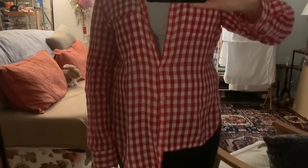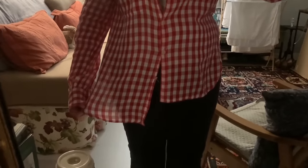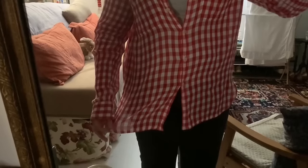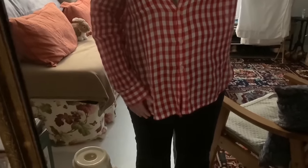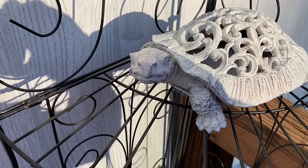I was about to leave, but look at my shirt. I can't leave like this. Thank God Mr. Turtle's looking out for me so I don't leave the house looking crazy. Thank you, Mr. Turtle, for keeping an eye on me. We are going to Habitat for Humanity. Let's go.